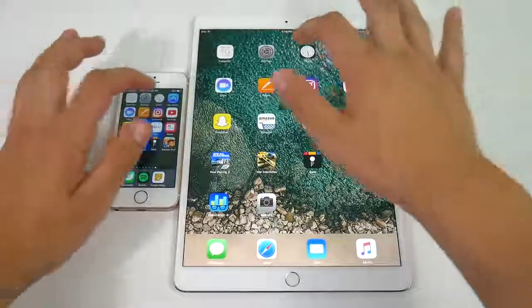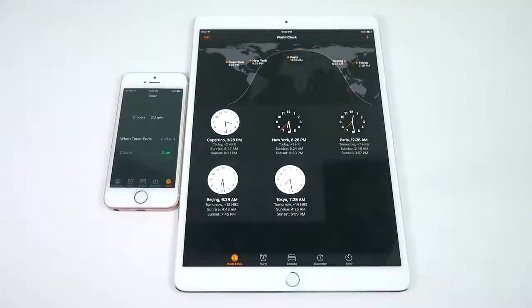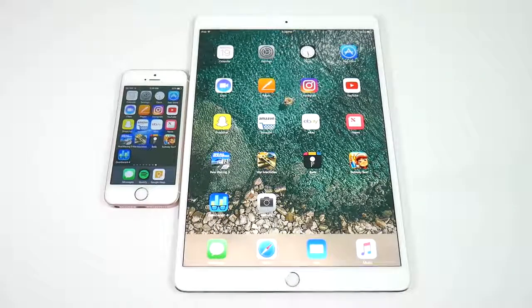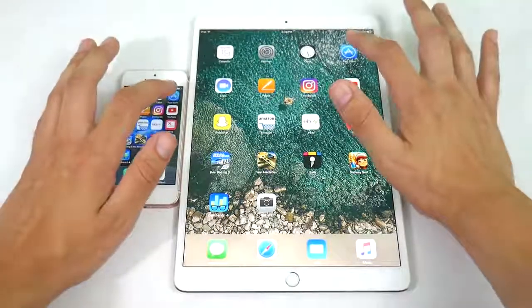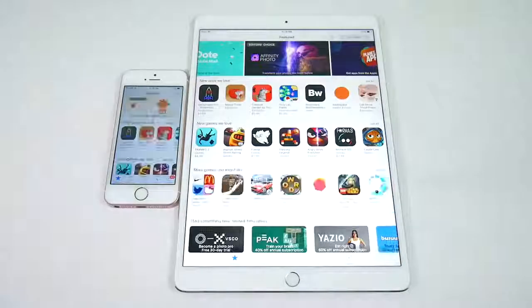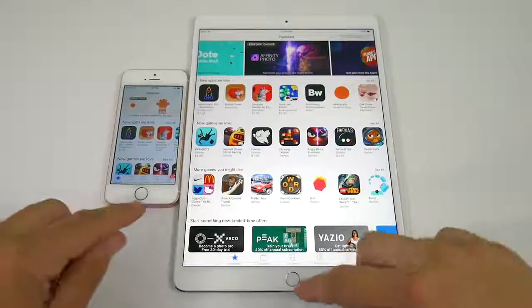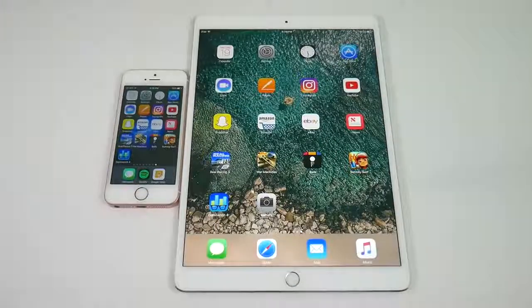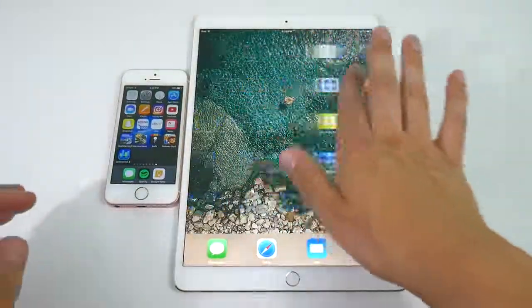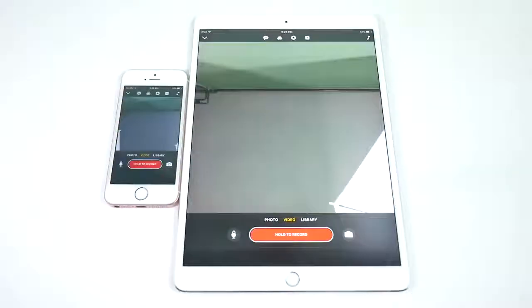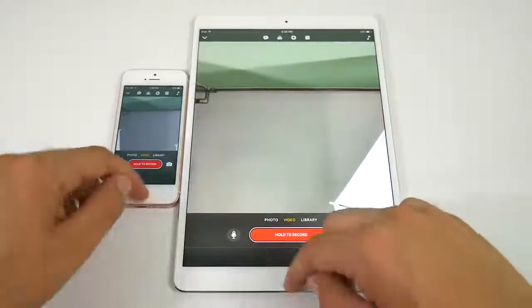Let's get into the Clock now. The Clock did just fine on both, maybe slightly faster on the iPad, but you can see just how good the SE still is. Let's go into the App Store, and you can see the iPad definitely ahead here, that A10X showing its stuff. I really do enjoy this 10.5 inch iPad Pro and that ProMotion display, really hard to see, but super buttery. Let's go into Apple Clips now, and Apple Clips is about the same. You guys let me know which one is faster.